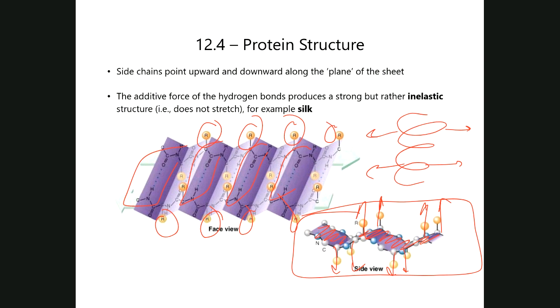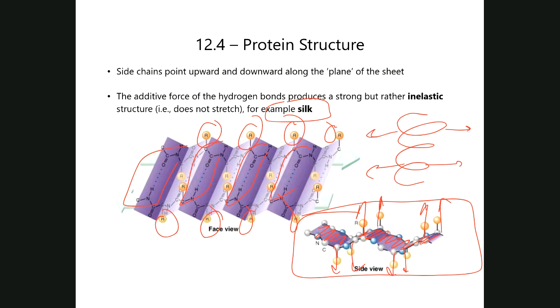So an example of a protein that exhibits beta-pleated sheet is silk. Silk is a protein. As most of you probably know, it's produced in a quite tragic fashion by tricking the poor silkworm to think that it's perpetual daylight by shining light on them, and then they just continue working and working until they exhaust themselves, and then they're no longer with us at that point. It's quite tragic, but anyway, that's how silk is produced and is harvested from these animals.